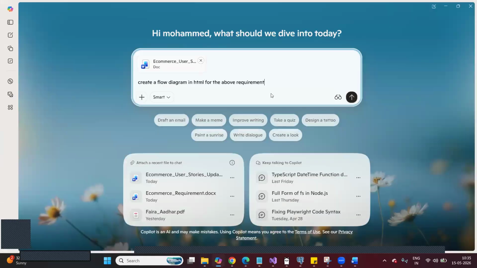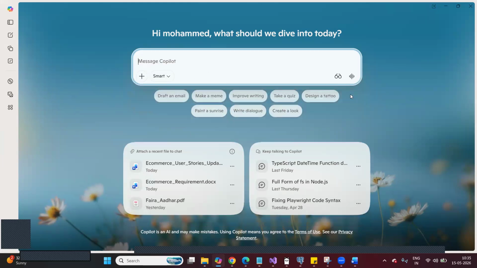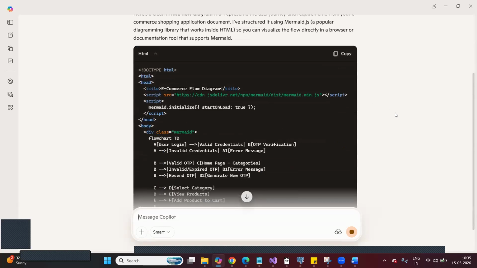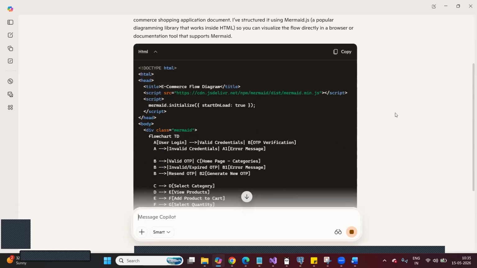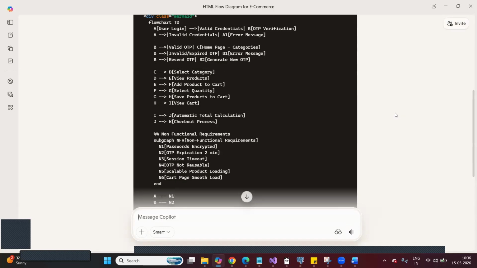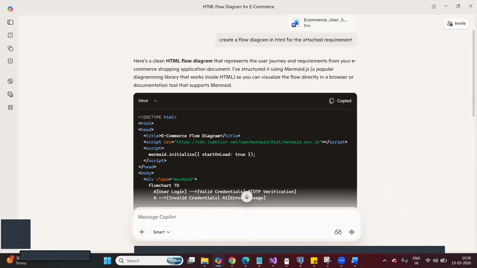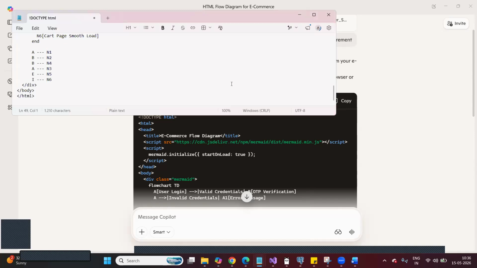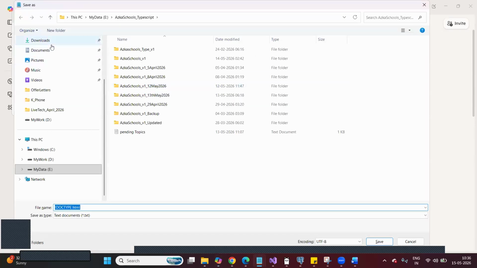Let's see what it will do for the attached requirement. Okay, it is done. I'll copy. It is not giving the files, so I'll paste it here, Ctrl S, and save in downloads.